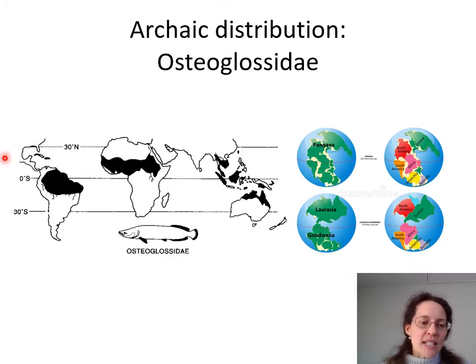Osteoglossidae, so we see these in our southern continents. So now this is kind of the other side. We have 6 families, but we have genera from different continents that are in the same family. All right, so we have our family, and there's a genus from that family in South America and a genus from that family in Australia. Freshwater, so again, we're not swimming across the ocean to get back and forth. It's because in the geologic past, the land masses were connected.